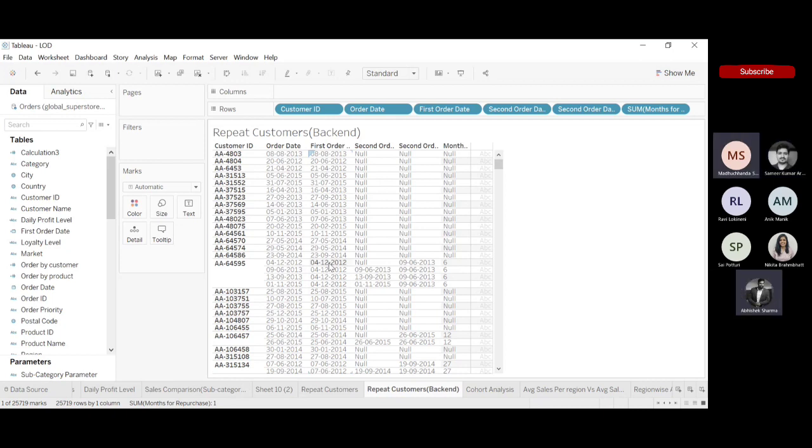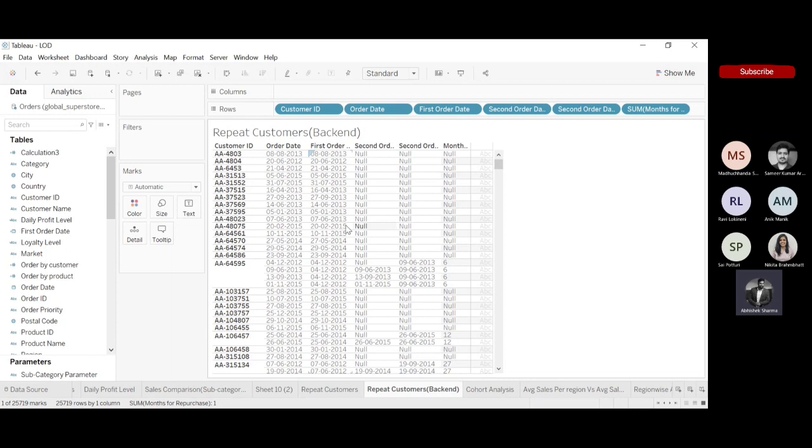Now the second order date, as we have seen, is like this: if this order date is greater than the first order date, then it should come up as this order date. So in the other three cases, it will come as 9/12/2012, 13/12/2012, and 30/12/2012. Now out of these three dates, for the second order date, we need the minimum of that. That would be 9/12/2012. Yeah, these four dates will be populated again.